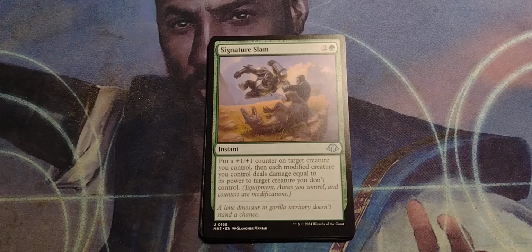By God, that man has a family. That was a horrible JR impersonation. Anyway, doing green instant.